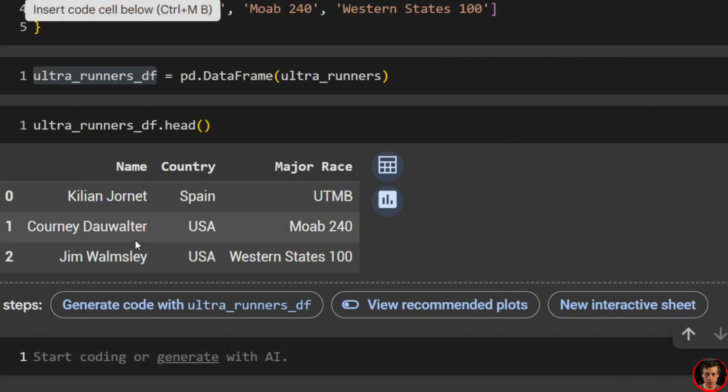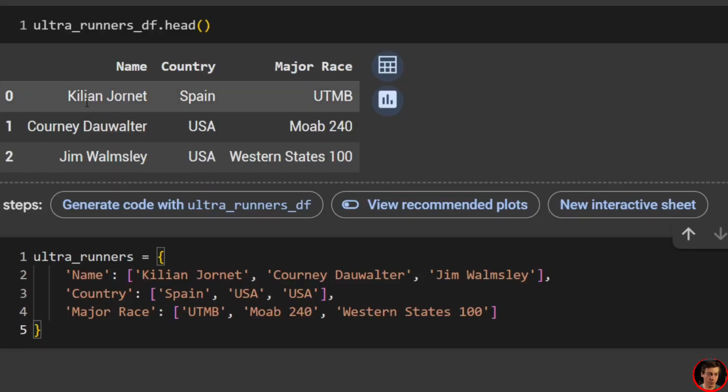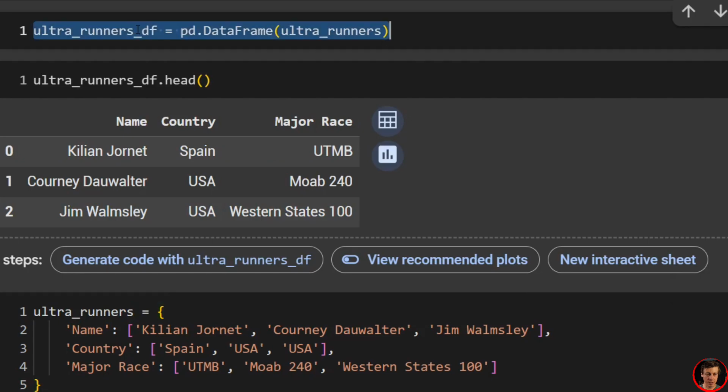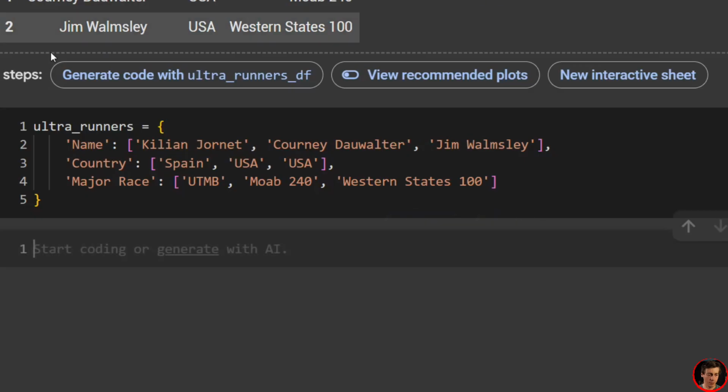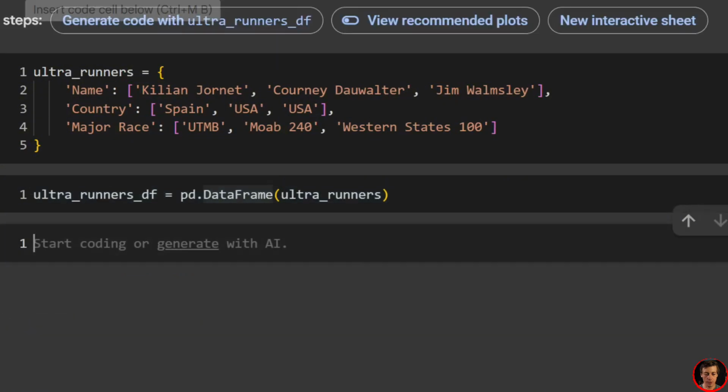Now we're going to do marathon runners, and a lot of this code is going to be the same, so we're just going to grab this. Again, if you just want to copy from the website for this side of things, feel free to do so, because I don't want to waste your time. But for those who want to follow along and get some extra practice, here you go.